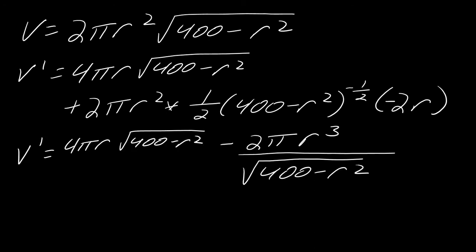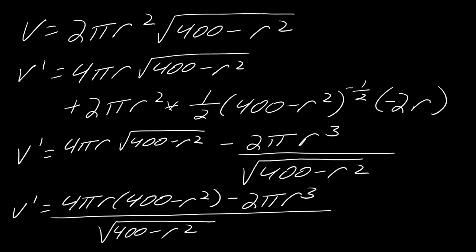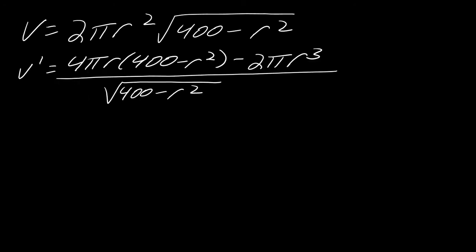So in simplifying this two-part problem, I want to have everything over a common denominator. So if I get a common denominator, here's where my problem would lead me to. Now I need a little bit more space, so I'll clear some more space, and I need to continue to work all of this out.